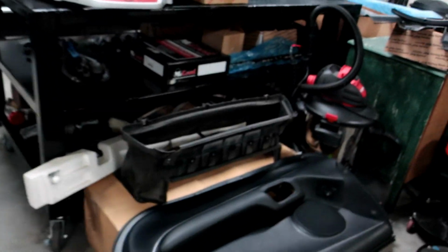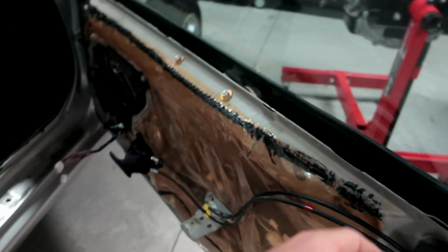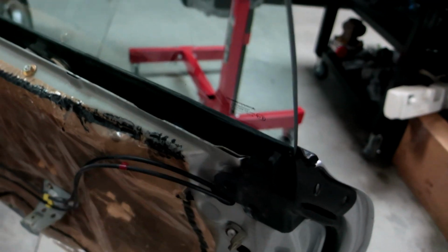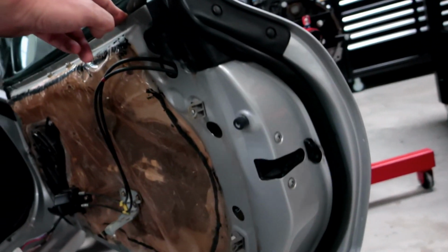I did end up getting her door off, which is pretty minty. I'm thinking my cousin messed with this before. We're thinking it's the metal here on the door itself. Even though this is an OEM Toyota door, we're thinking this is the actual problem, but we're not 100% sure because we can't get that to line up. So we're not sure if it's that or the door itself.